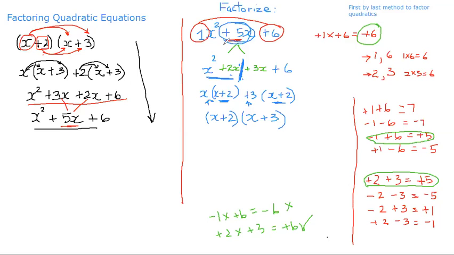So factorizing and expanding brackets, there's a relationship between the two. They actually go back and forth. When I expand two brackets like this, I eventually end up with a quadratic. This is a quadratic here. And if I take that same quadratic and split the middle term up back into these two values and factorize it, I eventually get back the two brackets that I started with. Make sense? Great. So let me take this off and then we try one together. Let's try one together.